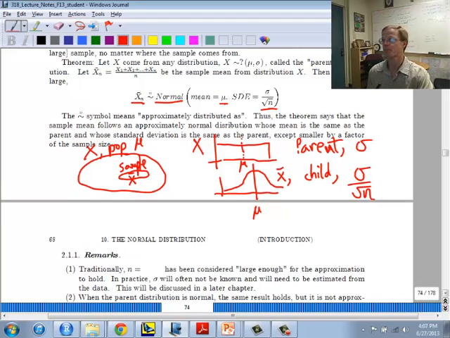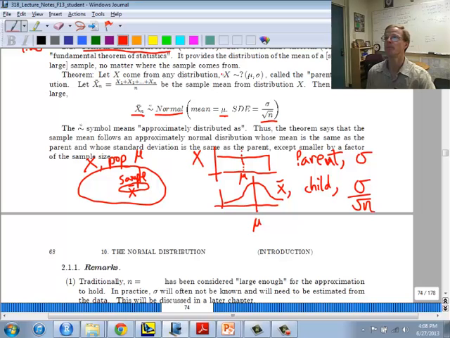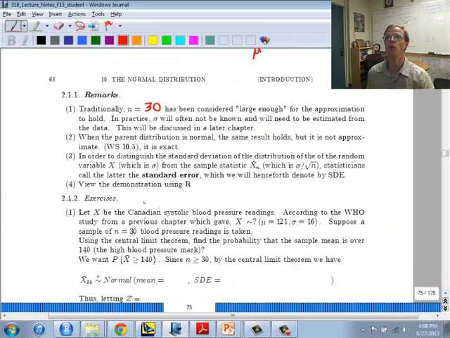Now, according to the theorem, we're approximately equal to. That little circle over the equals means the distribution follows a normal, giving us approximately. How big does n have to be until the approximation is good? Traditionally, 30 has been a number considered good enough. We'll keep that number in mind for this class, and I'll comment more on that number later.